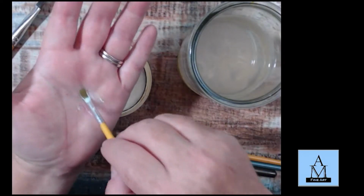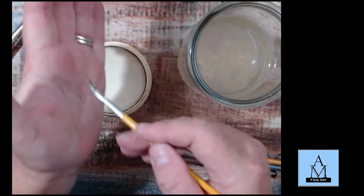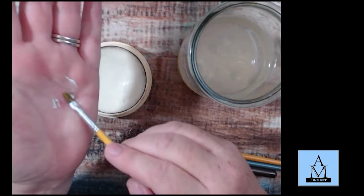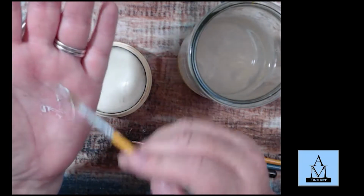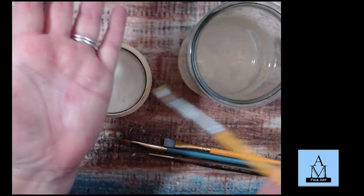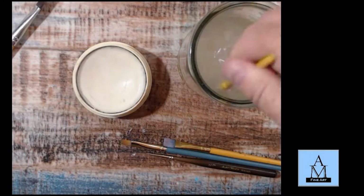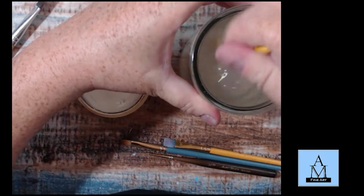If I slow down, you see I'm just going back and forth, but I'm bending those bristles and trying to work that soap into the very end of that paintbrush. Then I kind of clean off my hand so that the dirty soap ends up in my water glass here.